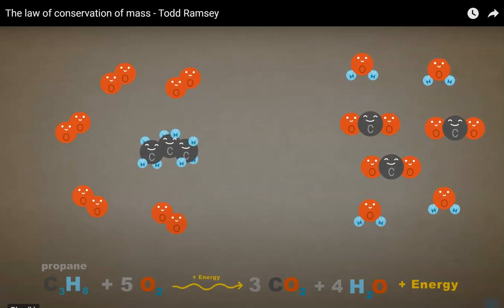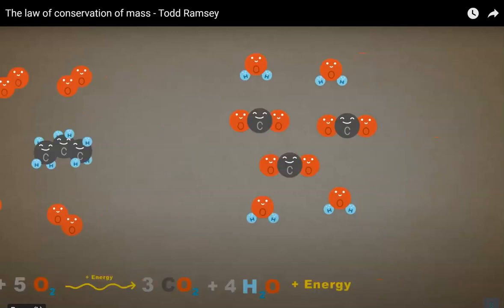So again, it's very clear to see how the mass is being conserved, because those are the atoms that you're seeing, and they're just being rearranged in a chemical reaction. And in terms of the energy, that energy is still being conserved. You still have the same amount of energy from when you start to when you end. It just might be changing forms as well. Maybe from that match in the form of heat, and then into a large release of energy in an explosion.